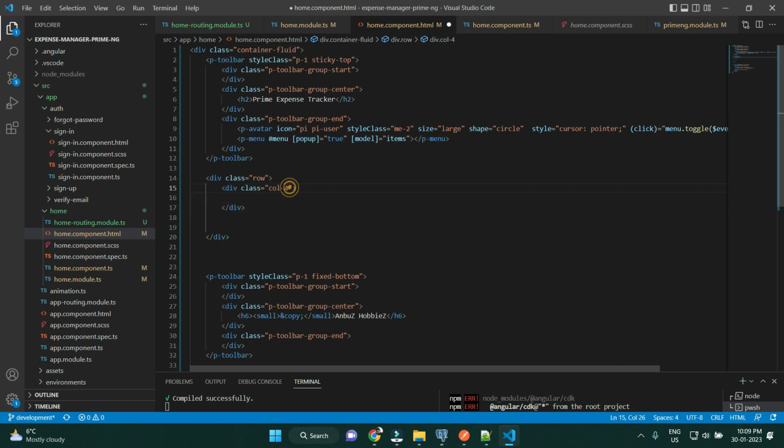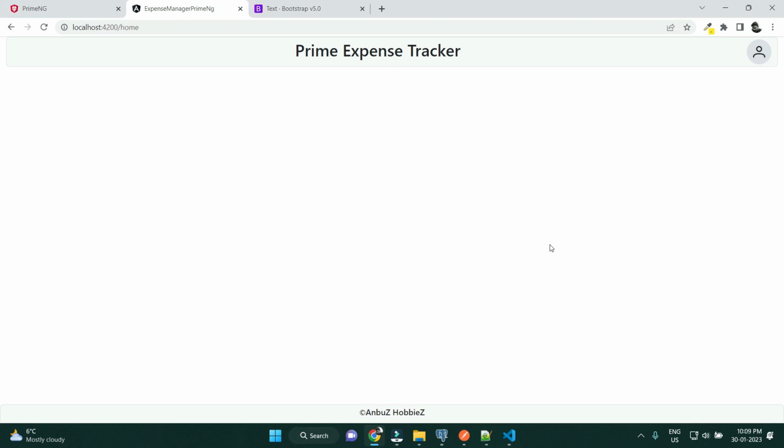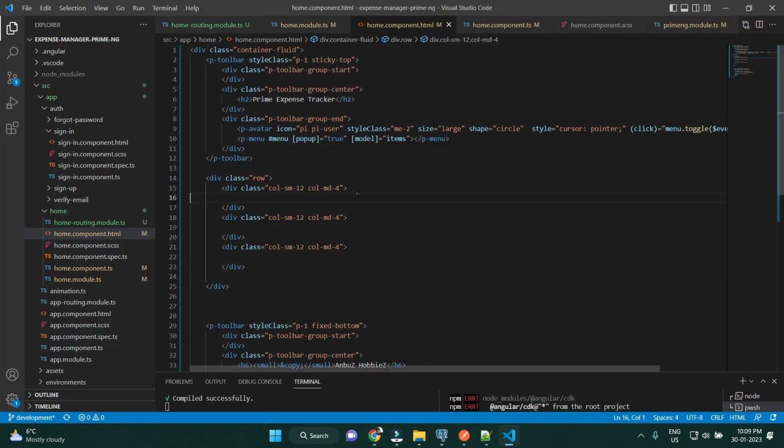So let me be more specific with the CSS. Let's say if it is a small device, let me apply a complete width to be occupied, and if it is from medium device, I'm going to apply 4. So I'm going to copy this and have it thrice. Right, so we are done with creating the segments, and now let's work on inside the component.